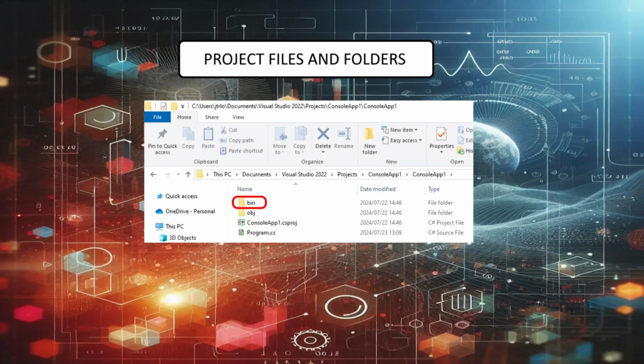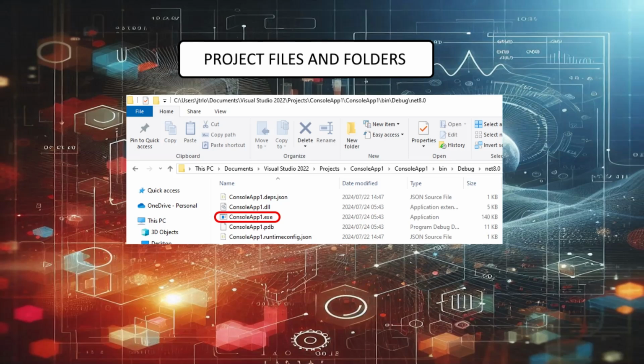It also contains an object folder with files used by Visual Studio and a bin folder for storing your final binary compiled application. When you dig all the way down into the bin folder, you'll get to the executable file of your application. If you built this executable on a Windows machine, you can copy and run it on any other Windows machine. The same applies to Mac. Note that you can configure your application to build executables for multiple operating systems, but at this time, we won't be covering it in the beginner's tutorial.